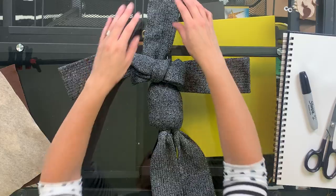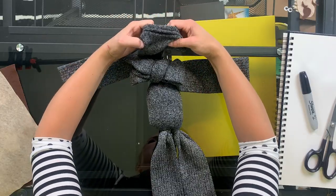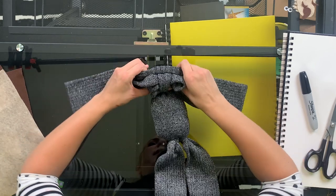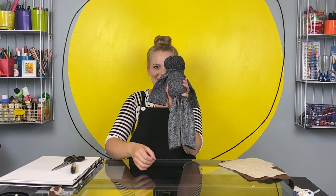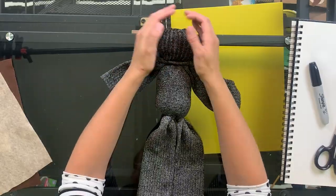This is the most fun part. We're gonna take the body sock, turn it inside out, and cover up that whole knot. That is what is going to make the head of our sloth. Oh, you're gonna be so cute!